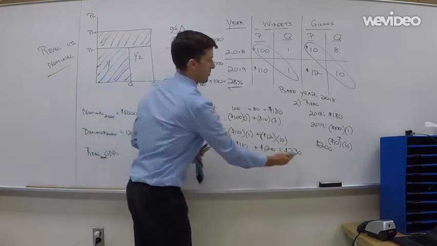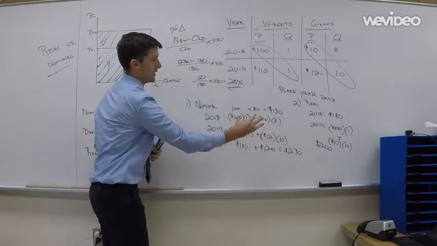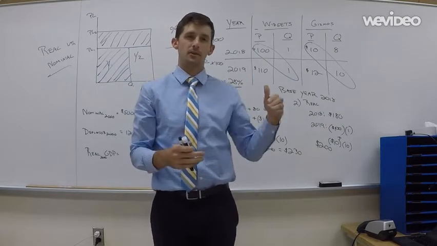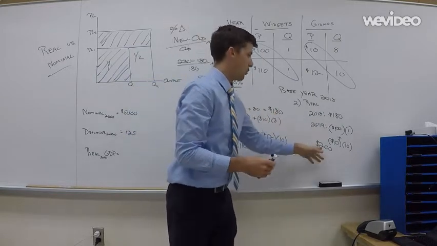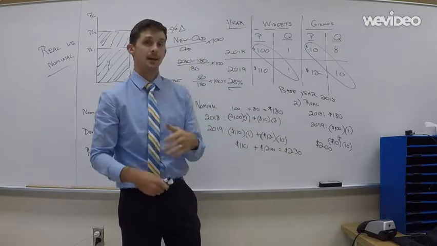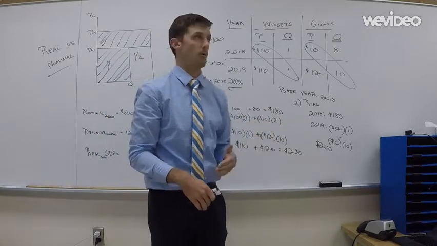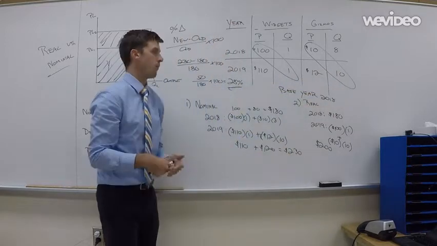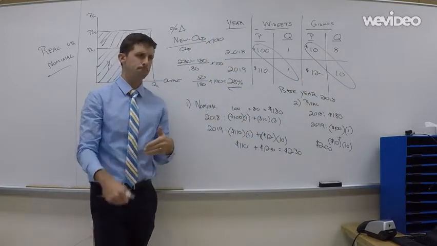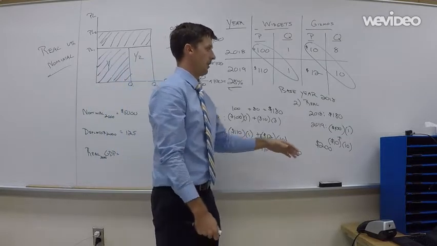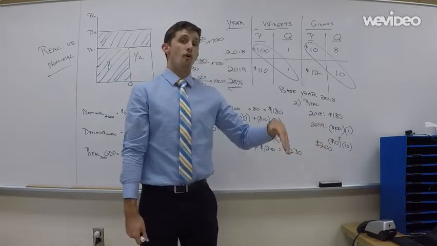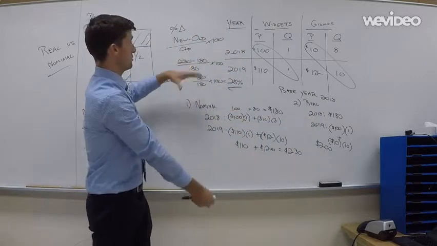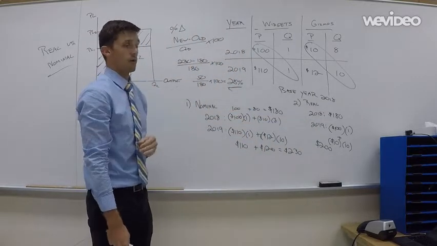So that means that $30 of this nominal GDP growth is actually just due to price level increase, and only 20 of that $50 increase is actually because we're producing more. We see that quantity change right here. Really important that you understand where that's coming from, okay? Now, from here, like I said, we could take this and find out what's the actual real GDP percent change. What's that growth percentage-wise?